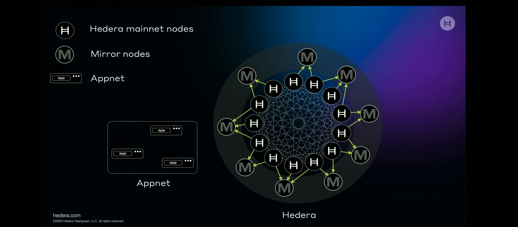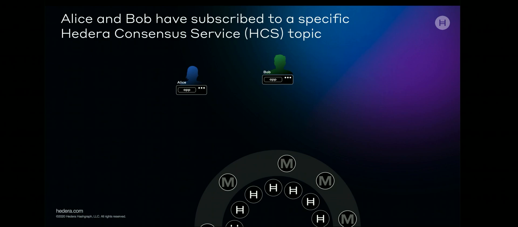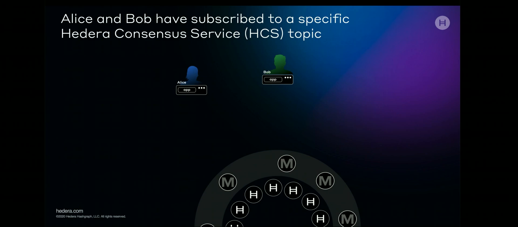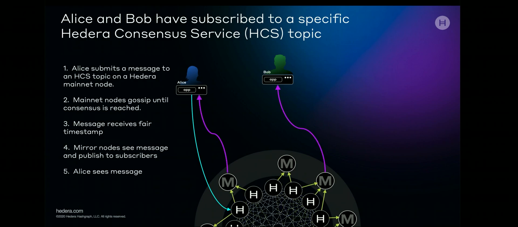Let's take a look at a particular example of an appnet leveraging Hedera consensus service, HCS — a payment and settlement appnet. Alice and Bob are two users running an app on their devices, which might be servers or smartphones, pretty much any device really. Alice wants to send a message, which could be as simple as 'hi Bob,' or a business message like those seen in traditional enterprise architectures, or a hash of some file. She sends her business message over Hedera consensus service to any Hedera node, specifically to the topic associated with this appnet. Hedera nodes reach consensus on the message and order it fairly. Alice and Bob do not need to trust one another as they inherit the trust from the network. Alice and Bob may also choose to encrypt the message so that only they and potentially an auditor or an arbiter can read them.